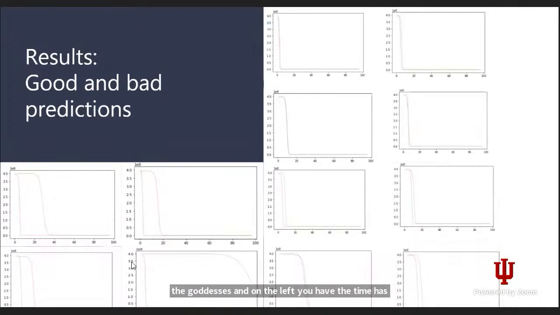So the only thing that I did different here is, one, I gave it more data. So initially I was working with 1,000 simulations. Now I'm working with 10,000 simulations. And two, I'm no longer taking those static parameters into account. So I'm no longer looking at any of those parameters like beta, K, or whatever.